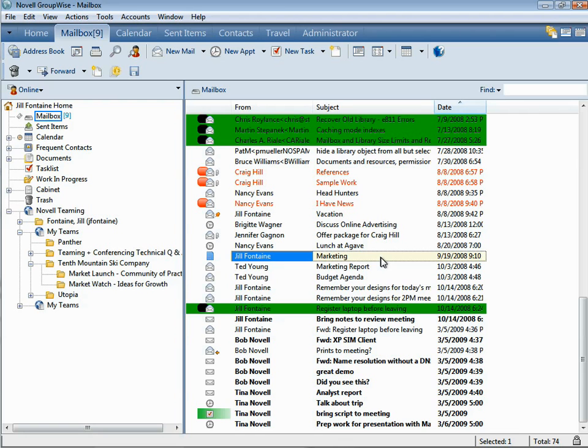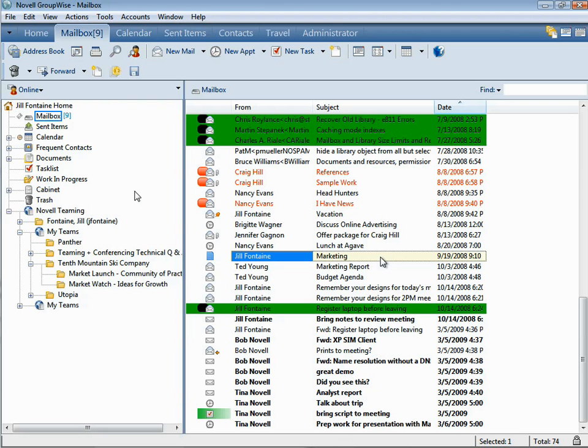Studies have shown that most people use only 10 to 15% of the capabilities of their email client. This is the standard look of most mailboxes, with just the user's inbox and the folder list showing. All we've ever expected from our email client is inbox and calendar, but not anymore.